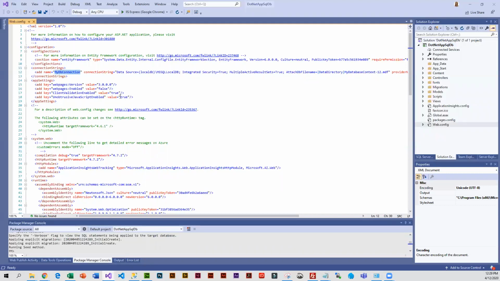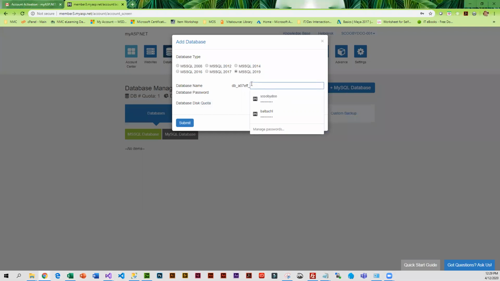So I'm going to do a Control-C on it. Come out here and I'm going to paste it. And let me make sure I don't have any spaces in front, which I do not. Database password, I'm just going to make it the same password that I have for my account.